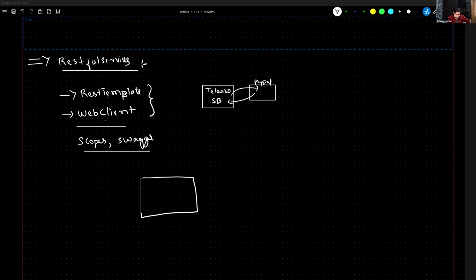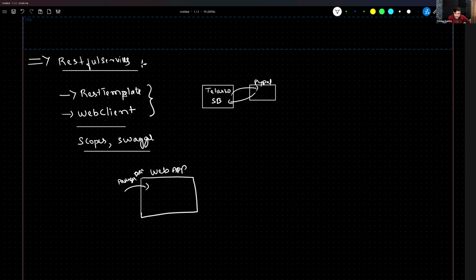One web application, a normal C2B application, will take two pieces of information: passenger details, and from where to where they want to go.